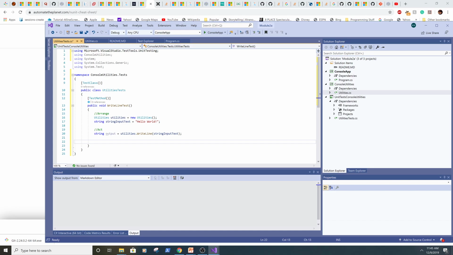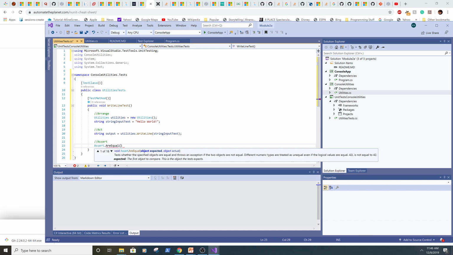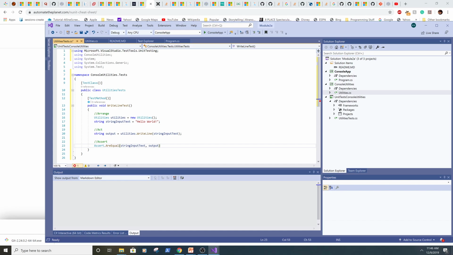And then we're going to assert, and our assertion is going to be, using Assert dot AreEqual, that our string input text and our output are the same.